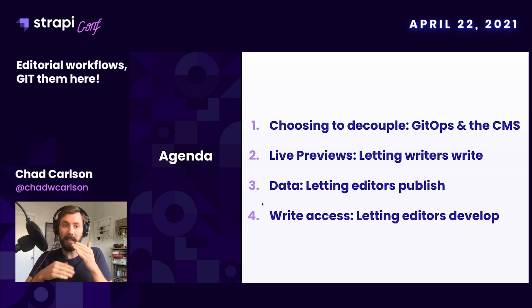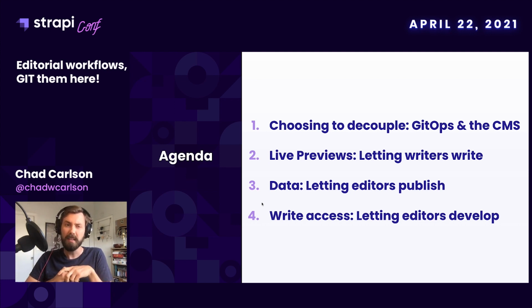And then we're going to try and restore a couple of these pieces that we would have in a monolithic approach. So we'll try and get live previews down with Strapi on the back end, pulling into a development server of Gatsby on the front end. We'll also look at the challenges in trying to keep something like live preview, but then also allow for an author to write something, an editor to review it, and then for that content to make it all the way to production. What does the actual publishing cycle look like?